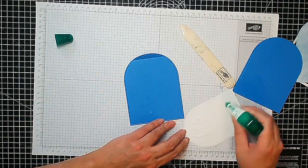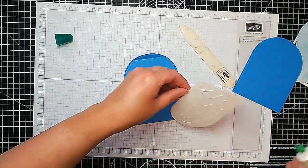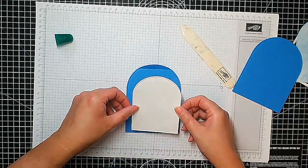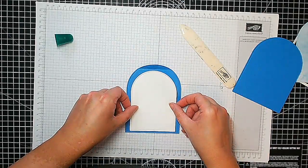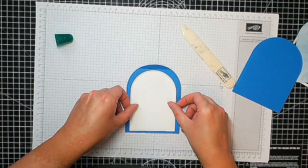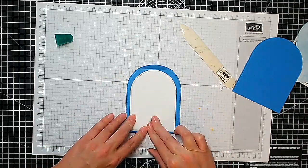I really prefer to use wet glue for this, because it gives you a little bit of wriggle room to get things lined up as you would so wish. So I'm going to get this lined up left to right. I'm going to keep it quite far down towards the base so that it doesn't interfere with the hinge.